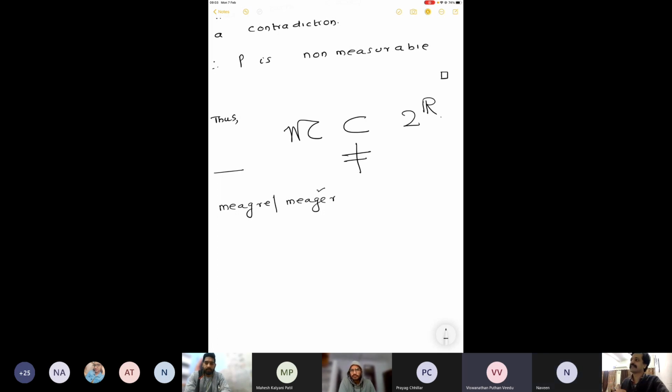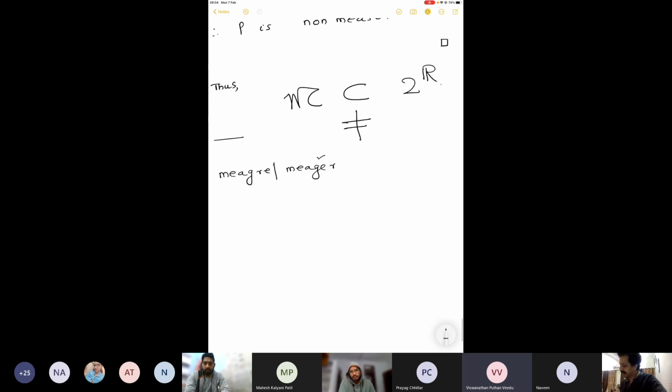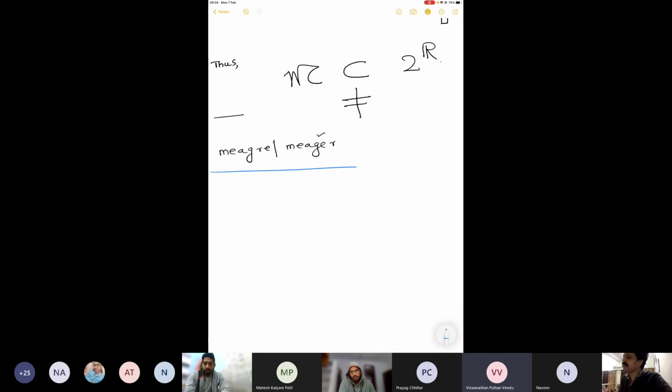Now let me make things more precise. I wanted to talk about the cardinality of measurable sets, the cardinality of 2 power R, the cardinality of non-measurable sets, etc. So let us quickly review certain few things from cardinality. Again, basic real analysis. If the sets are finite, your life is simple. You just count the number of elements in the sets, and if the number of elements are the same, they have the same cardinal number. But the issue comes only when you have to deal with infinite sets.